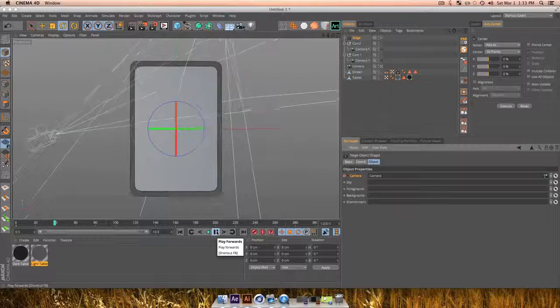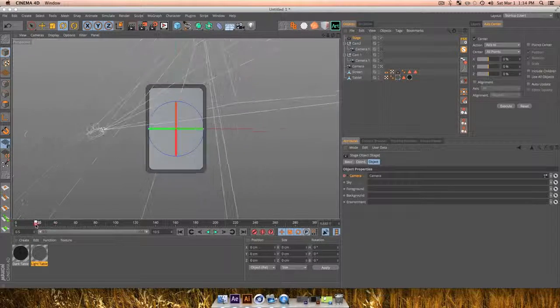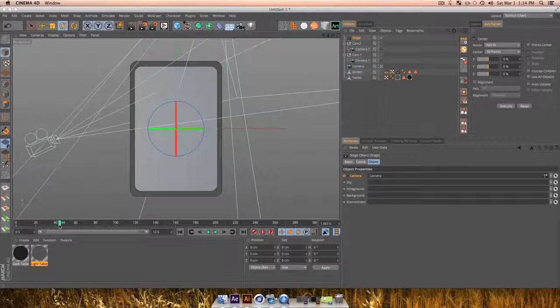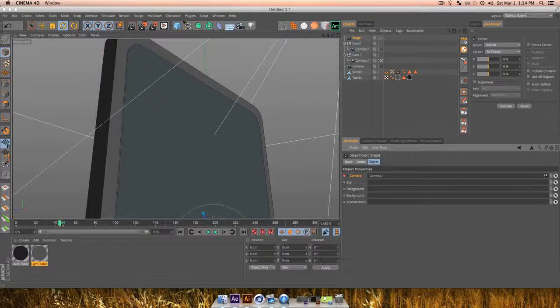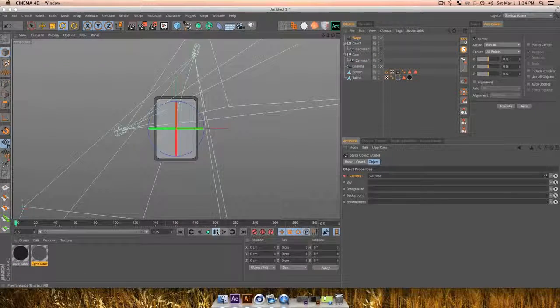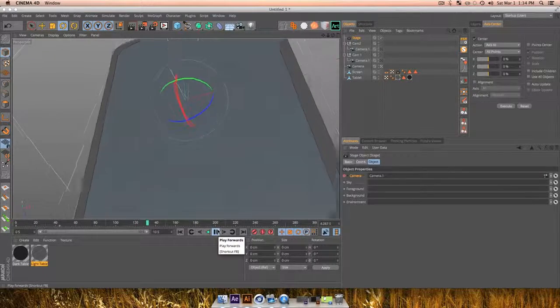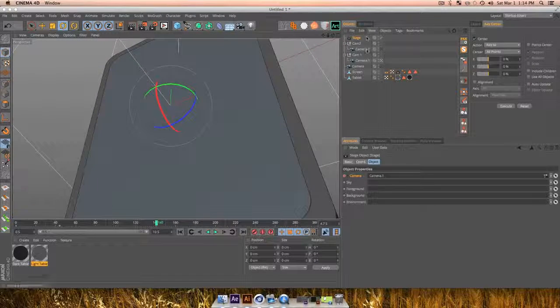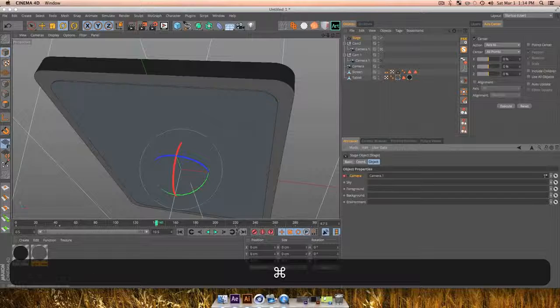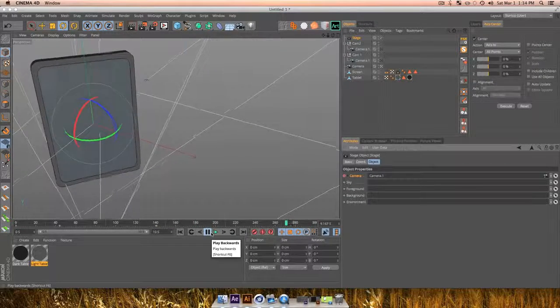So now when I play it, it is playing on that first camera, but I want to jump over into the second camera. So as this is playing and the second camera starts to move, I'm just going to drop my camera, the next one, into here, and set another keyframe. So this means at that keyframe, we're going to switch cameras. So now when I play it, it's going to zoom in, it's going to rotate over onto this one, and then I want to come into this last one. So maybe about here, I'm going to go into my last camera and set another keyframe. And there we go. We have a nice 3-shot for our app promo.